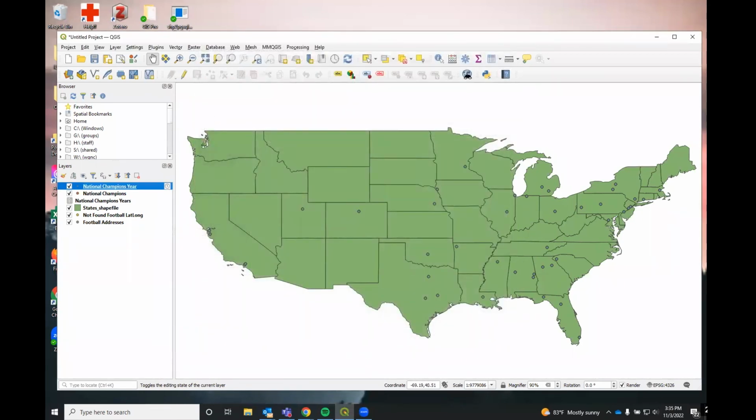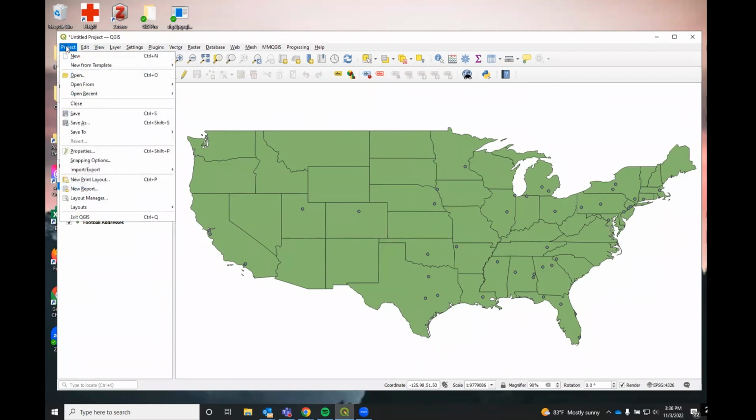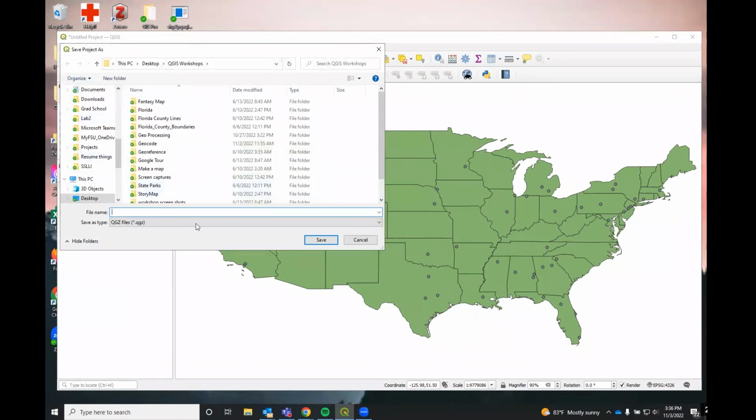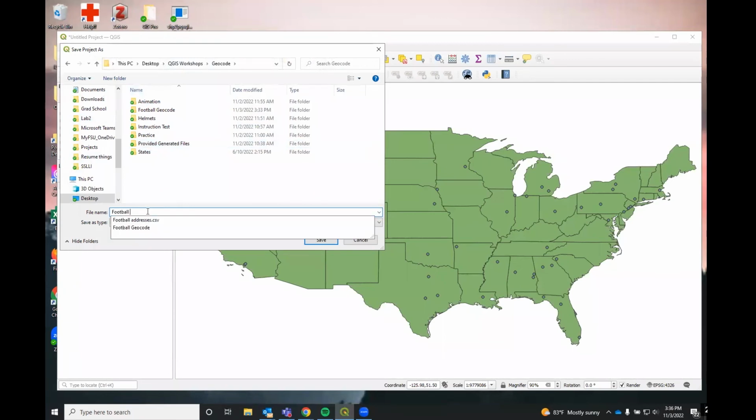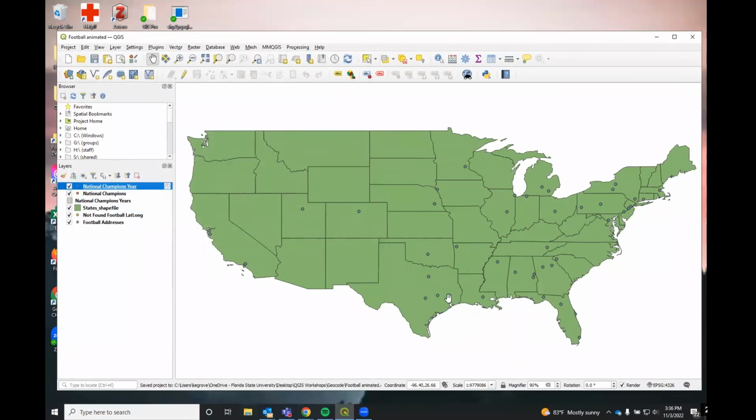Because you should be seeing panel up here, and I don't know why it's not happening. So what I'm going to do, if this is the case, is I'm going to save my project, save as, my geocode. I'm just going to save it in here as animated. We're going to save it, and then I'm going to close and open this back up.